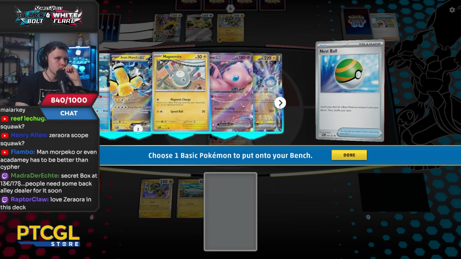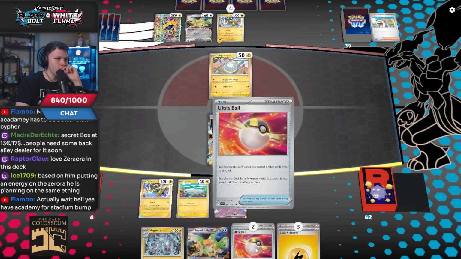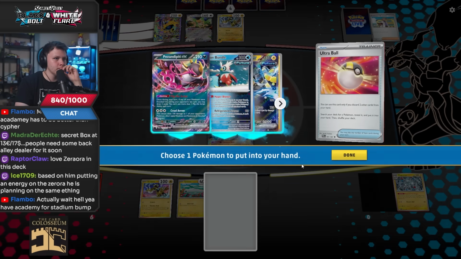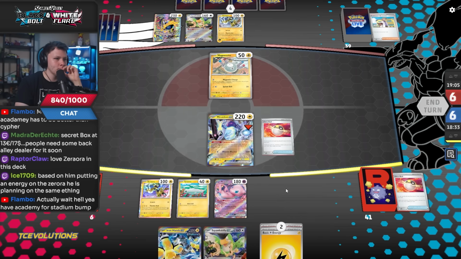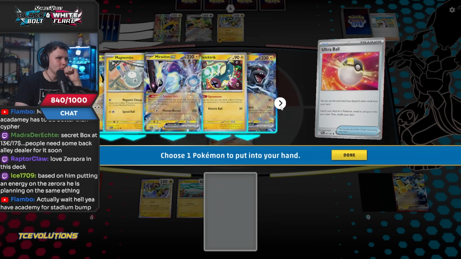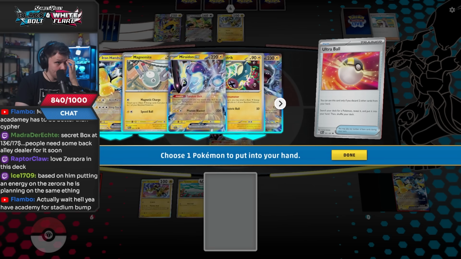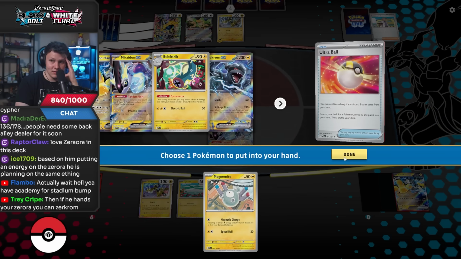Nest Ball. Mew, draw some more cards. Wait, the early Zeraora is actually just so clutch. I grab Magnemite as well. Magnemite would give me the most options next turn, right?